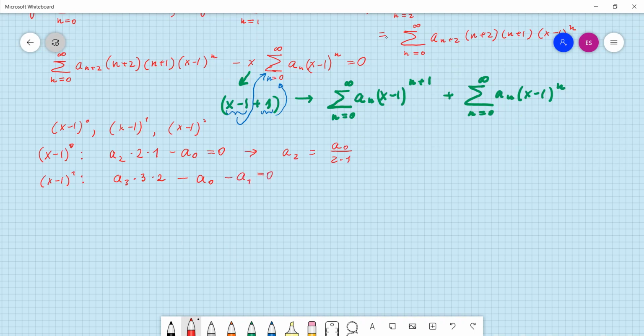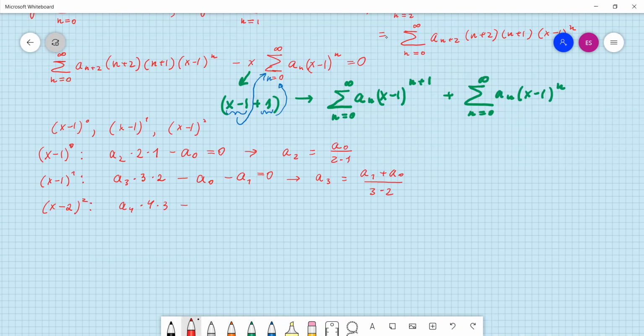Looks a little bit crazy, but I'm going to solve it for a3, sorry. That's a1 plus a0 divided by 3 times 2. But I already know a0. Oh, a1, no, I don't know a1 actually. I have only these two coefficients. Okay, I think we move on to the next one. I'm not going to do too many of them, just 2 more, okay?